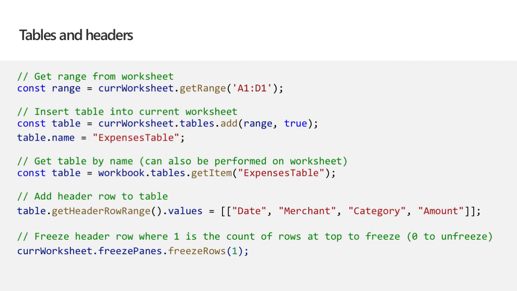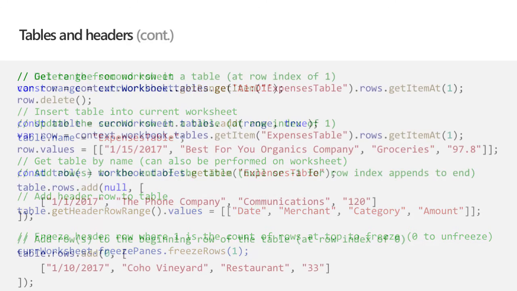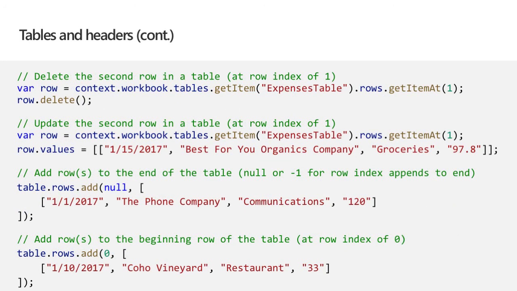We can use this name to easily re-reference the table later as seen in the next code sample. Next, we're setting the header row for the table using a two-dimensional array. And then you can also freeze the header row using the freeze panes collection on the worksheet and calling freeze row.